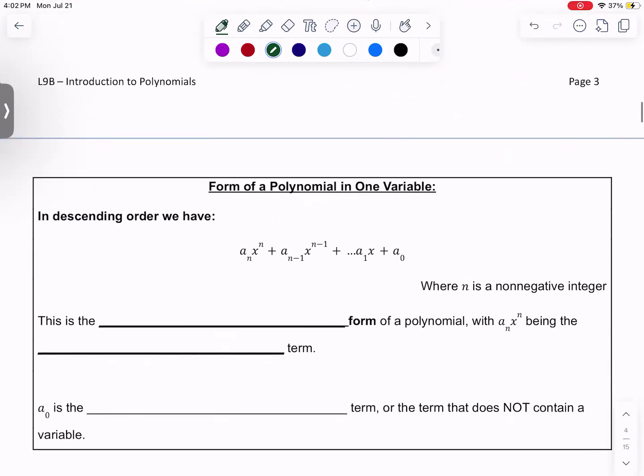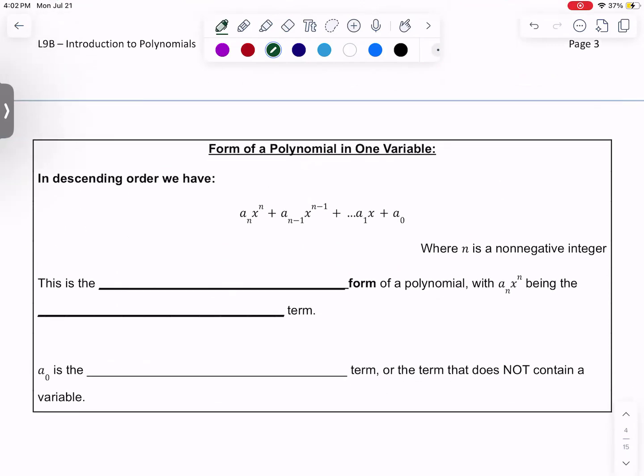So now we're going to look at polynomials, these expressions with many terms separated by addition or subtraction. We want to write them in the correct form. We write them in descending order. That means the greatest value first. Here, the greatest value is the one with the biggest exponent. So circle the n, circle n minus 1. This one would be x to the invisible 1 power. And this one would be x to the 0. There is no exponent next to it. I'm sorry, there is no x at all.